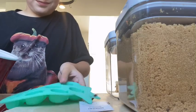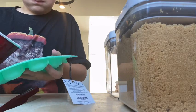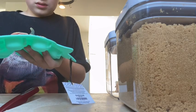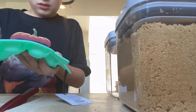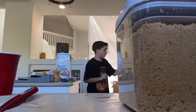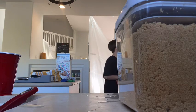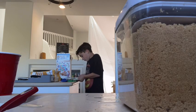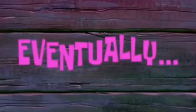So, we just, that's one, that's two. Three hours later. Go to the freezer. Eventually.